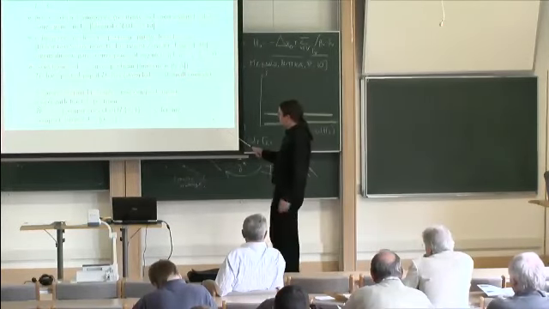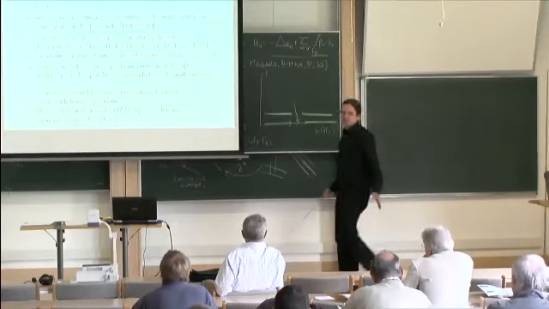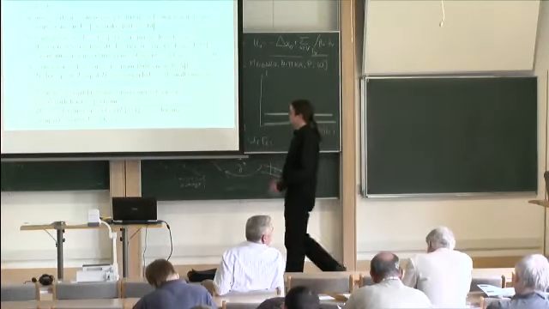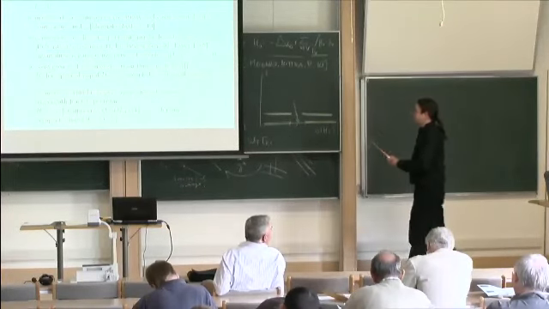Of course, the methods are pretty weak, so I cannot say anything about the nature of the spectrum of H epsilon itself, because one expects maybe that it's also a fractal spectrum, but I can only show a sort of convergence. So I don't know whether actually there are infinitely many gaps or not.